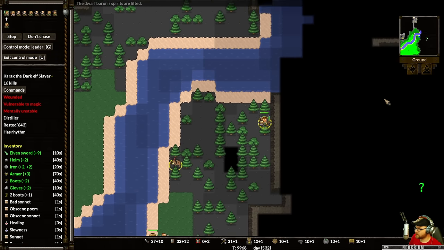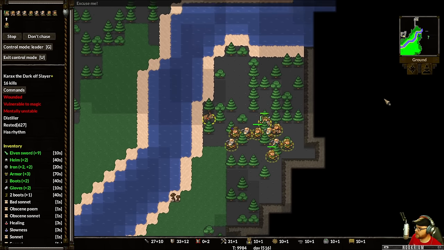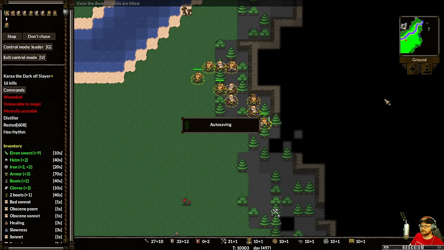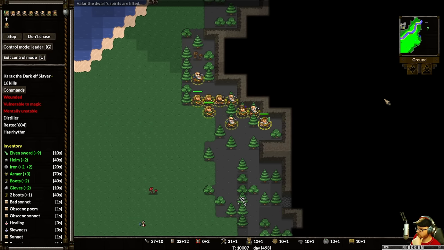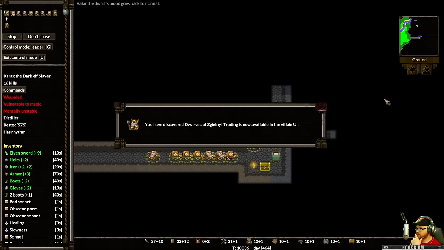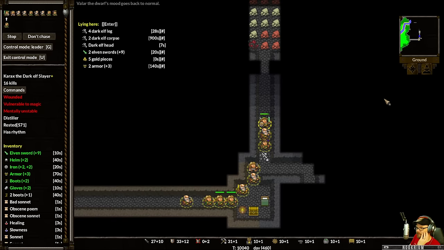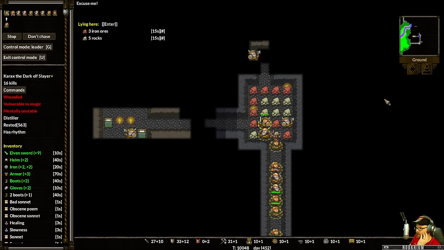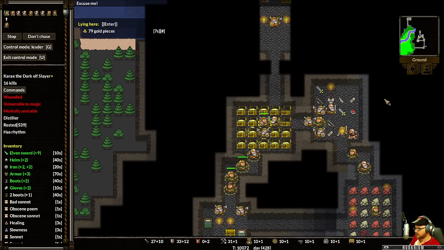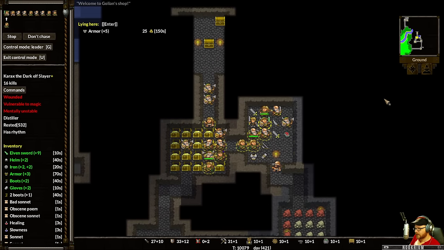Hello. You must be the dwarves. How do we get to your home? We'll waltz on in over here. Oh, here we go. Discovered the dwarves of Zglini. Trading is now available. Okay. Looks like you got a rat problem. Alright, hello dwarves. Can I have people? Ooh, look at all that gold you got. I think I can trade. Yeah, I can pick things up and buy them here.